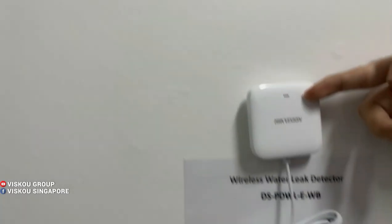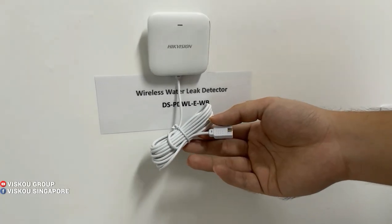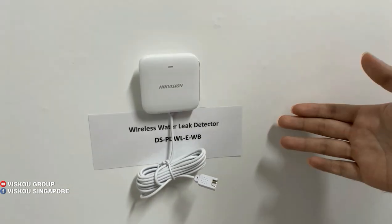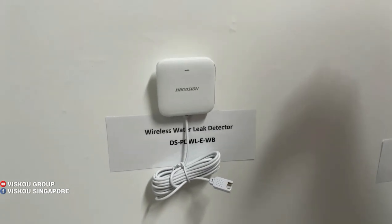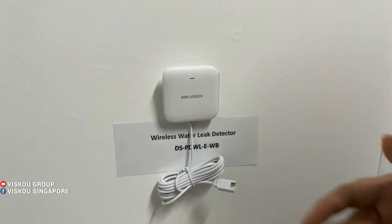Okay, so for the below part, this one is a wireless water leak detector also. If, let's say, you install it at the server room, you worry that the aircon might leak water, then you can use this one to detect the environment.